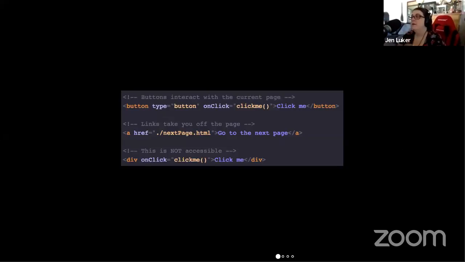So what we're looking for in this example is the common thing you'll see on Twitter or that you've heard in other talks that says, use a button, not a link, or use a button, not a div. Use a button, not a link, use a link, not a button. And this kind of gives you a little bit more of that definition. So buttons interact with the current page. They're actions. Links take you off the page and go to somewhere else. They're navigation. Divs are just not accessible. Now, that's not necessarily true because we have things like ARIA rules that allow us to make divs accessible. But I really wanted to show you that example.